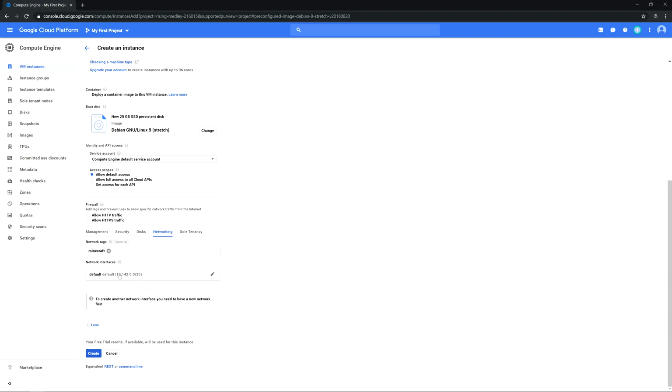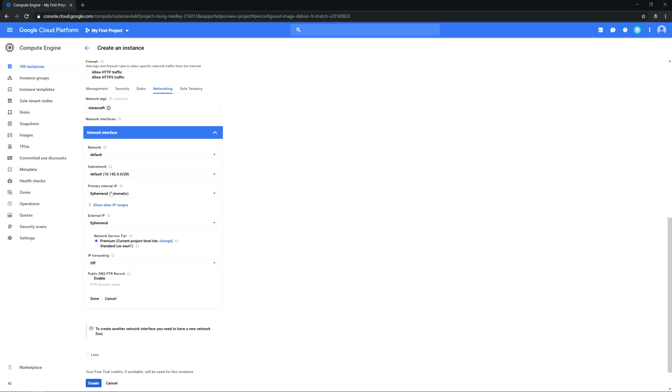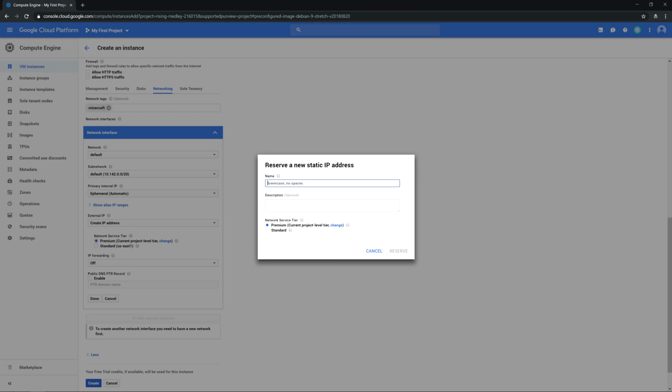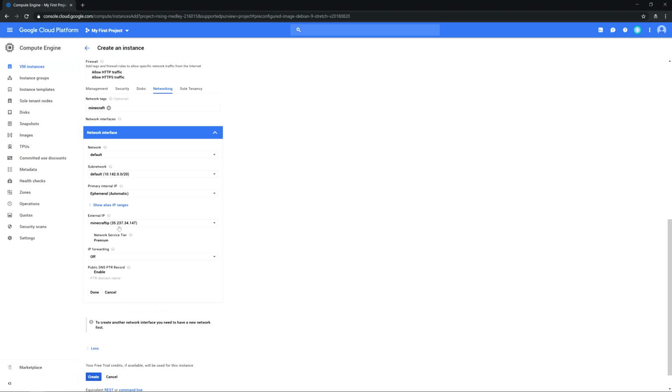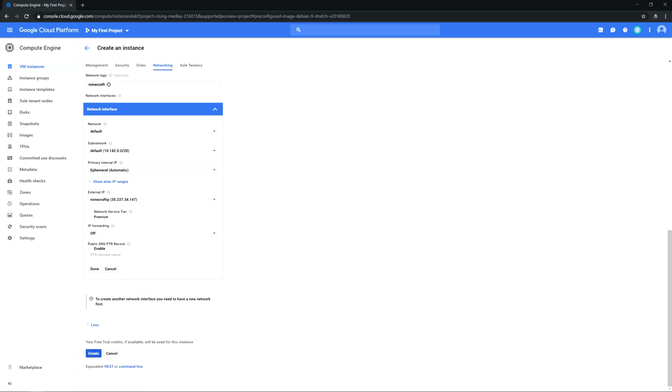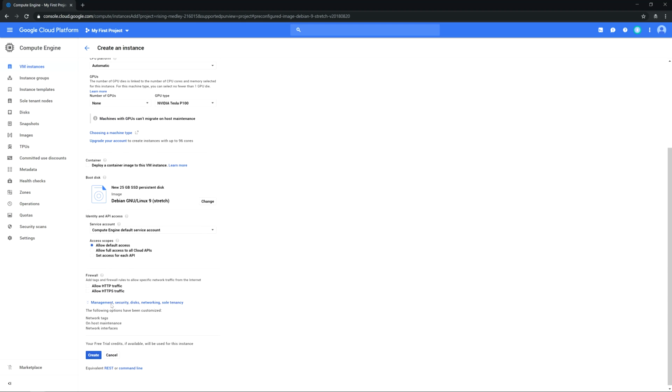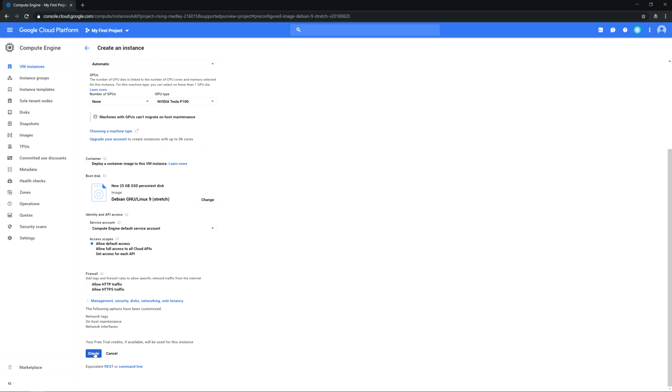And you're also going to want to set an external IP so you can connect to it. So you're going to want to click on the network interface here, and it's going to bring down a dropdown, and you head to external IP. And if you do not have one already, then you're going to want to create a new external IP. So I'm just going to name this Minecraft IP. That's good. Alright, and now that is done, it has its own IP. It looks like that is all I need, so we can go ahead and press create.